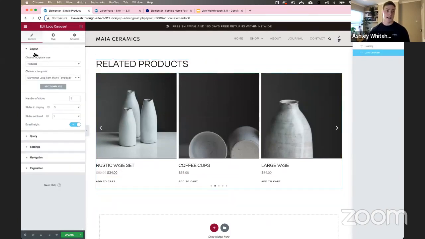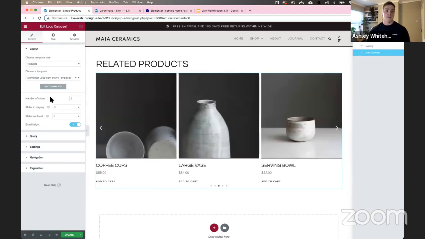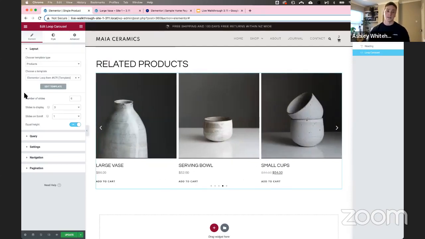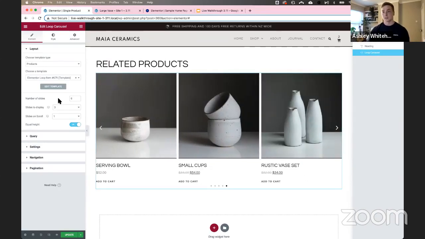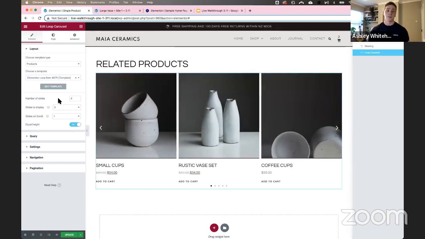So back into the layout tab, I said we'd come back to this. We have additional options now. We didn't see this area before, but now we have a template selected. We have these options. So generally, in fact, for this particular example, the default settings work really well, but obviously you have full control here to amend this if you would like to.